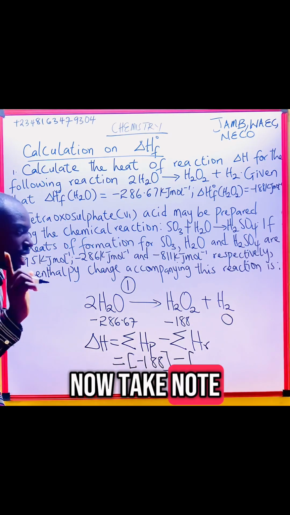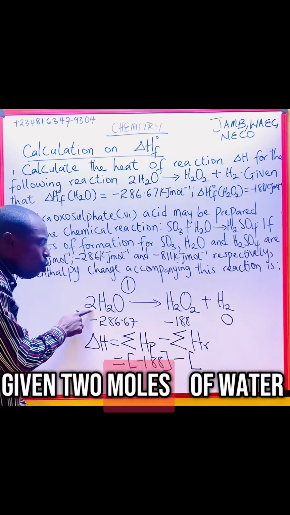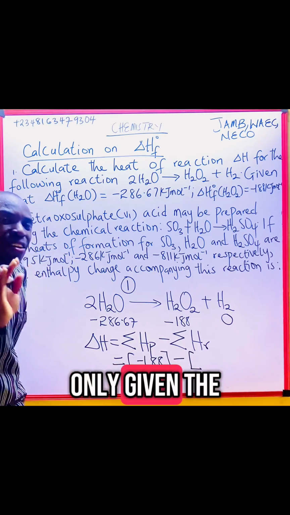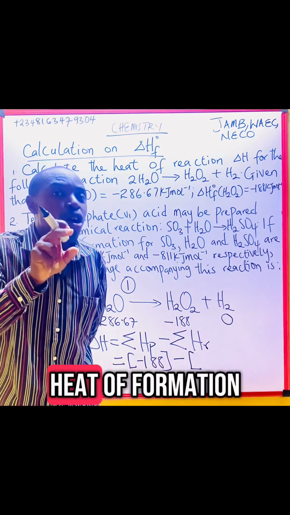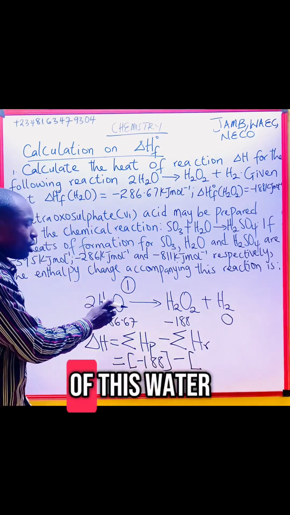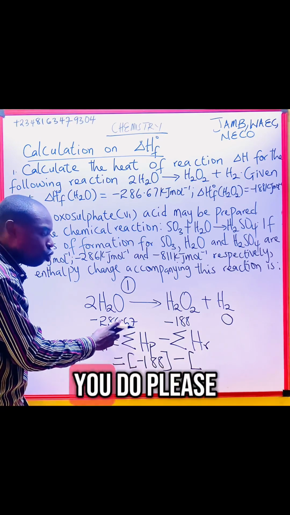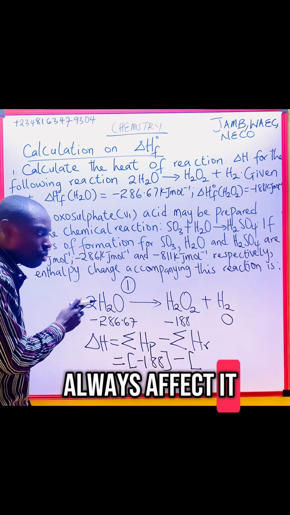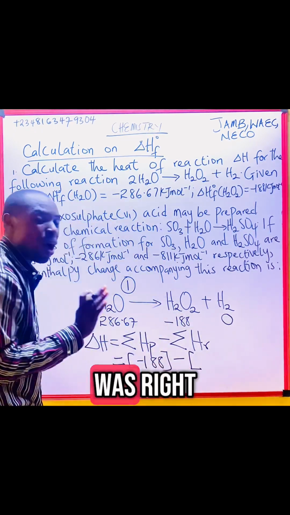Now take note. This is where a lot of students make mistakes. You were given 2 moles of water, and you were only given the standard heat of formation of this water here to be this, right? So please take note. The mole always affects it. Here was just 1 mole. 1 times this will give me this. That was why I didn't do it.